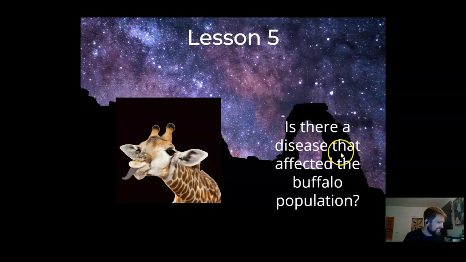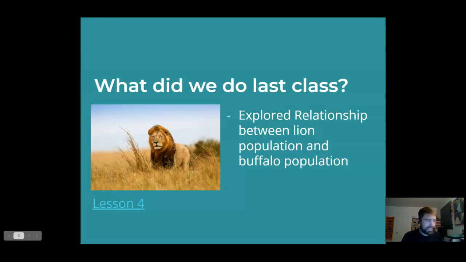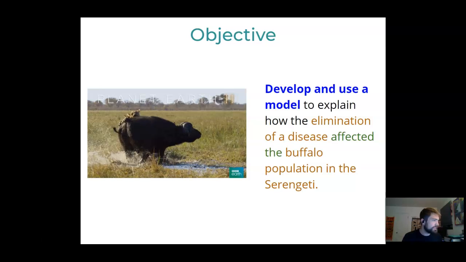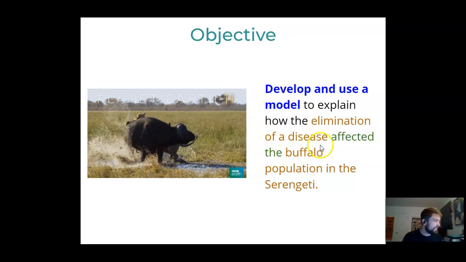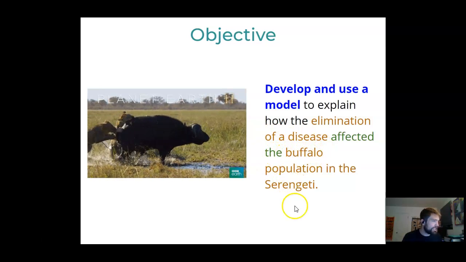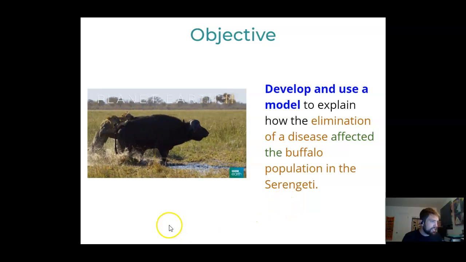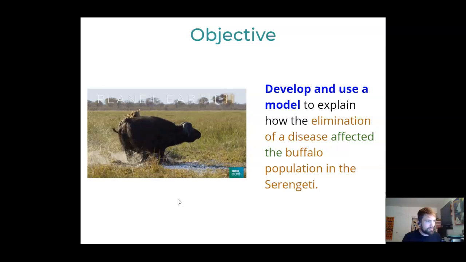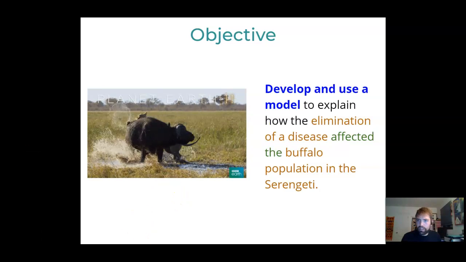Is there a disease that affected the buffalo population? Our objective for today is to develop and use a model to explain how the elimination of a disease affected the buffalo population in the Serengeti. We're going to do that by doing a reading, either by reading it or listening to me read it.